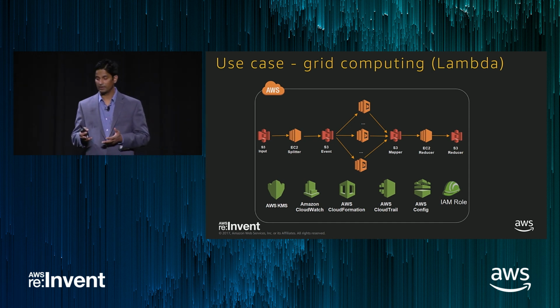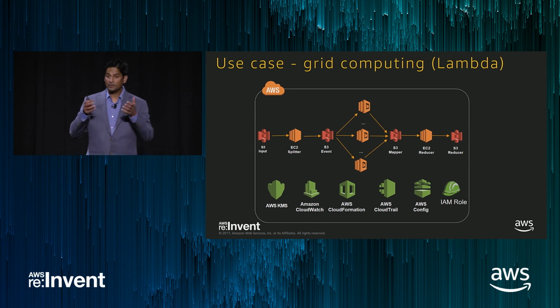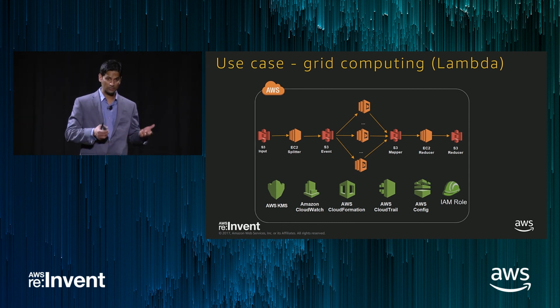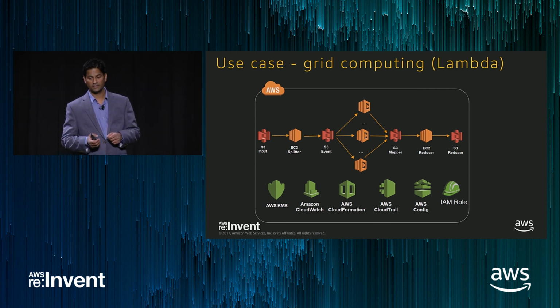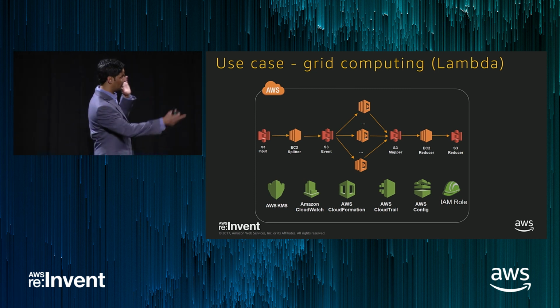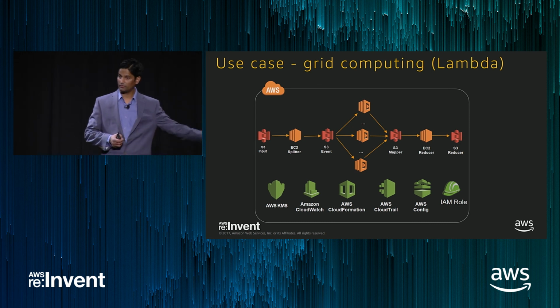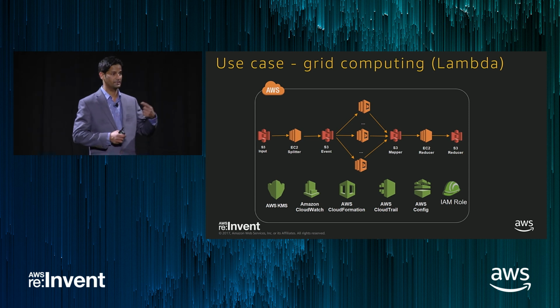If you have any compliance requirements, for data encryption in transit, like I said earlier, you can always do VPN over DX to encrypt your data in transit, and encrypting data at rest can easily be achieved through KMS keys, right? CloudWatch, again, is extensively used for not only monitoring, but also triggering events. And this end-to-end solution can easily be treated as infrastructure as code through CloudFormation templates. Very easy to duplicate the environment and recreate as necessary.